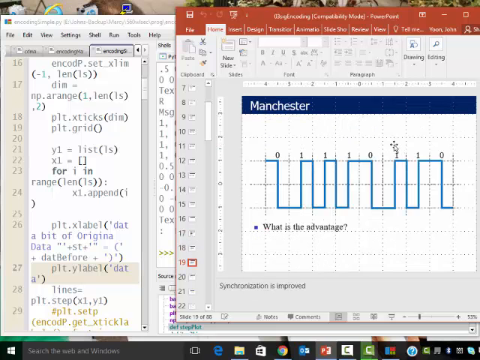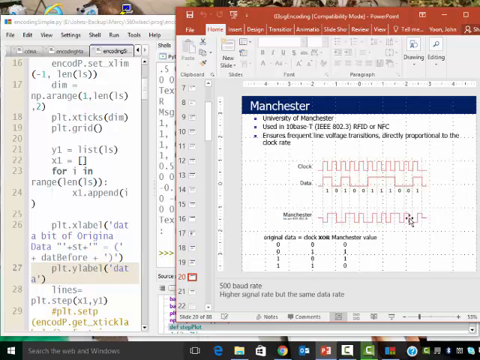But if you have this half, then you will know, right? Actually, this is one data bit, this is another data bit, another data bit, another data bit. There is no way that it continues to have the same high value or same low value, right? That is the advantage of using Manchester.